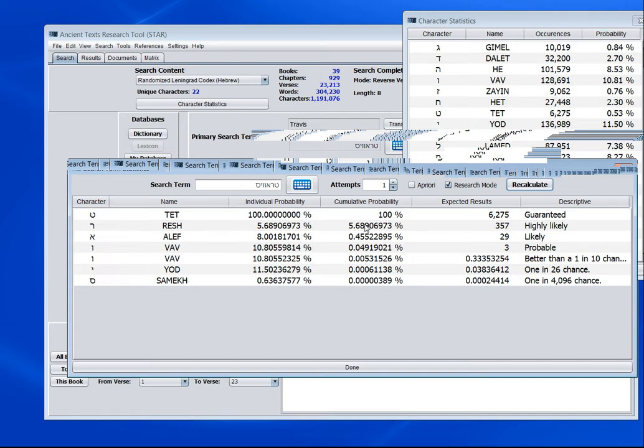Then you have to pull out the resh, because that's the second letter of this Hebrew name Travis. All these things have to line up perfectly, so you get this cumulative probability that decreases over time based on each letter and its individual probability.